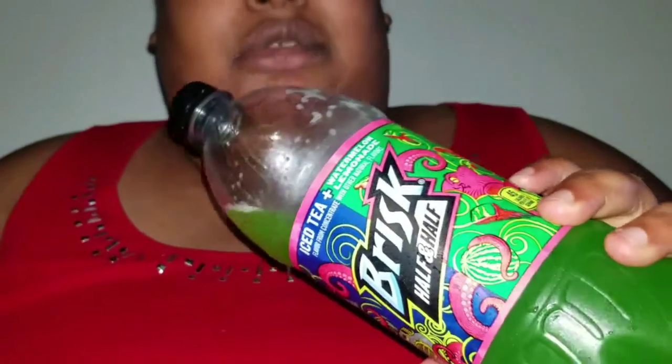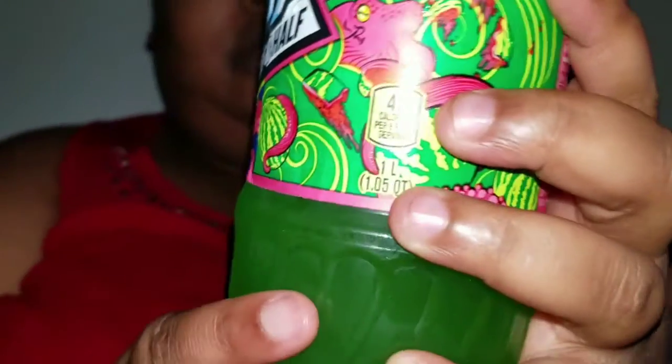So this is iced tea plus watermelon lemonade. I thought, holy cow, that's pretty slick. Haven't had this flavor. And I'm not going to ask my mom how this tasted because she got to the bottle first. But yeah, like I said, there's a lot more of these flavors with the artist-inspired labels. Artist design labels, whatever, which are pretty cool, pretty funky.